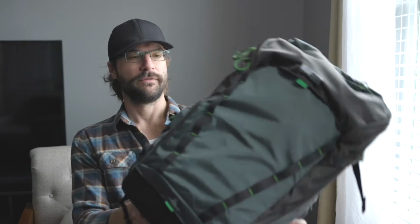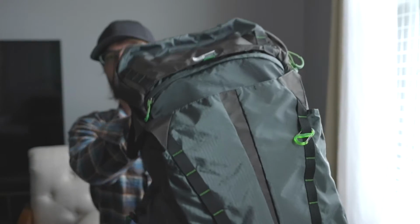So the backpack that I chose to go with for future endeavors is, oh, it's not that one. It's this one. The Mindshift 34 liter backpack. If you're looking for a backpack that you can carry a lot of camera gear or a lot of stuff, or a lot of camera gear and stuff, this backpack is perfect.